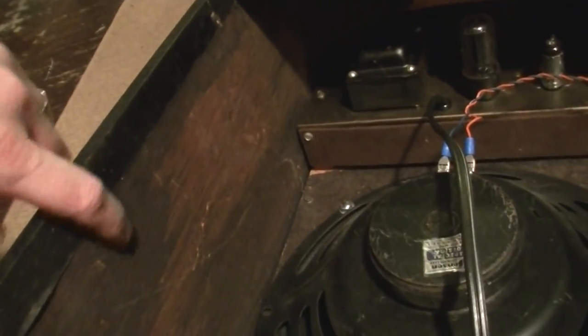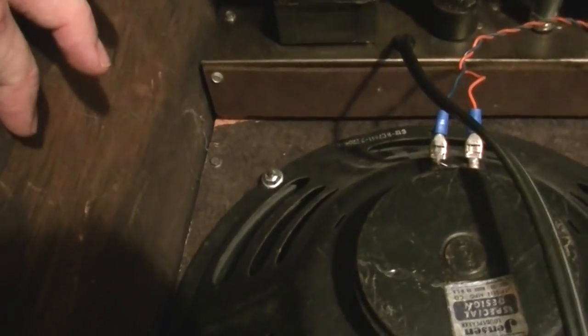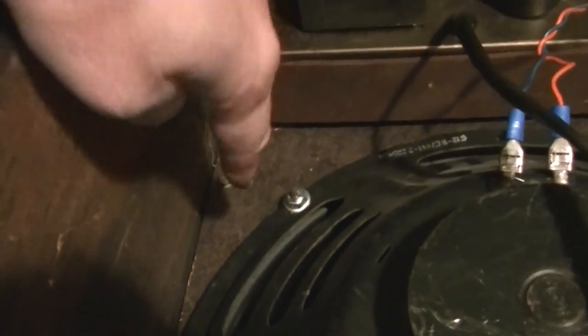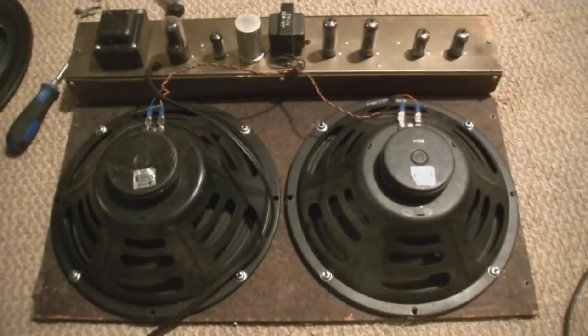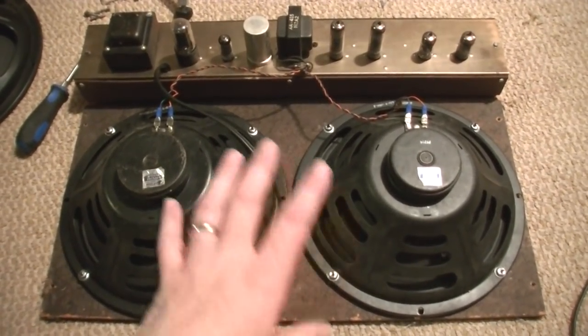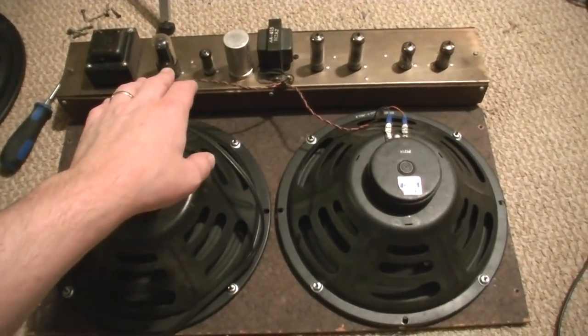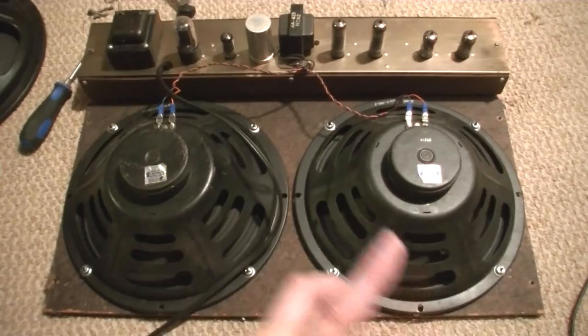Something else we notice here is that the cabinet itself is made of a plywood, while the baffle board is made of a composite material, kind of like a masonite or chipboard material. And just like the H410 Harmony amp from earlier in this series, the whole baffle and chassis and everything comes out in one piece, just like this. Let's get this thing up on the bench and get a closer look at it.